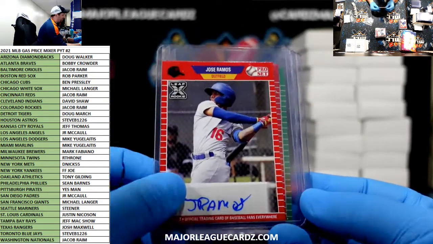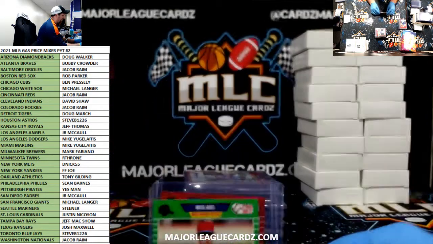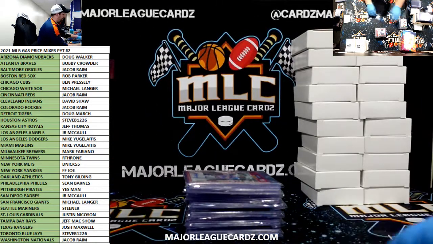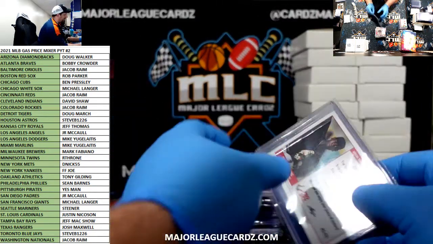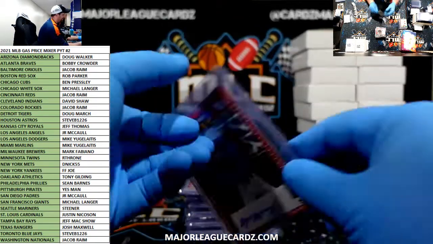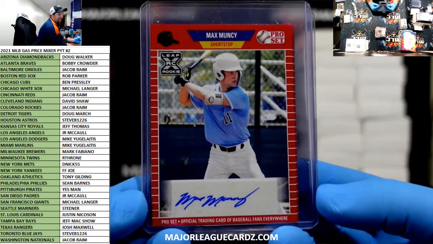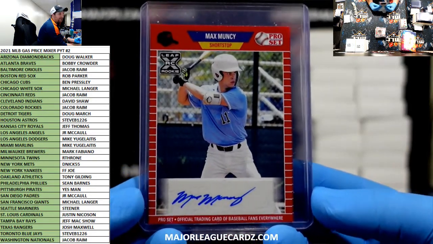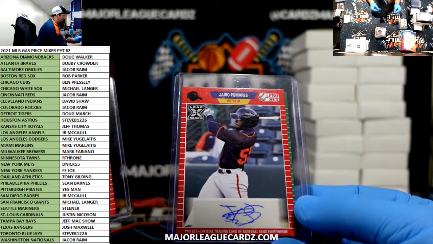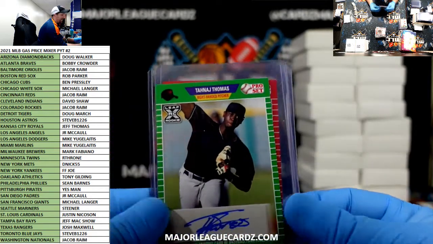Jose Ramos, Carson Williams, and Mick Abel. I think he's on the Phillies, isn't he? Man, these names are not what we were looking for. Come on. Let's step it up a notch. There we go. Max Muncy. Not the Dodgers Max Muncy. This is a different Max Muncy. Jairo Pomeroy and Tanaj Thomas.